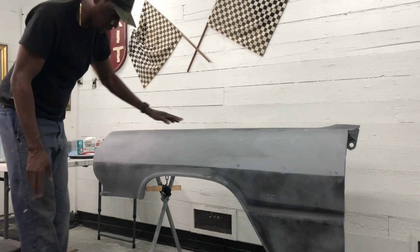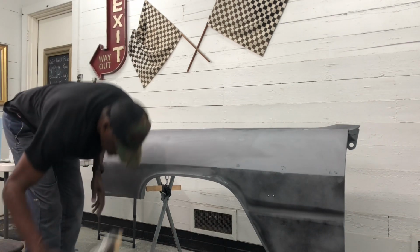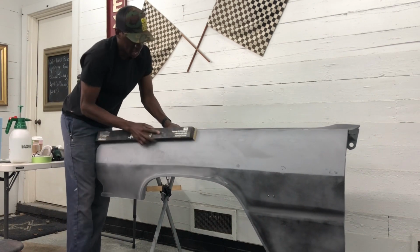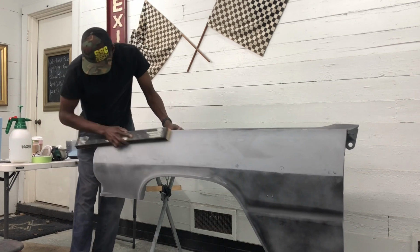So what I'm gonna do next is I'm gonna go ahead and take a really, really long block, and I'm gonna go by hand and go over it, just to clean it up.